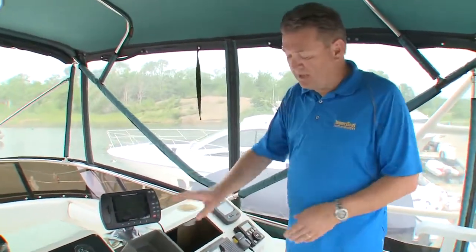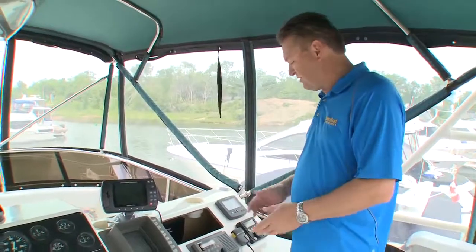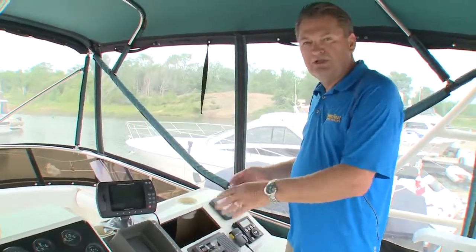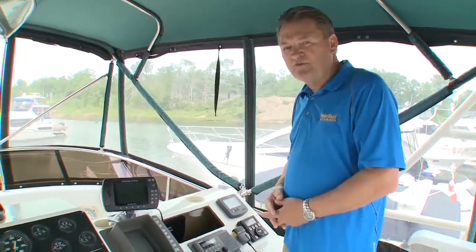One of the things you always have to take into consideration when buying a larger cruising boat like this is what kind of electronics will come with the boat. In this case, it's a mix of older style along with some contemporary new equipment to move the boat around. You have to factor in that there's going to be some replacements and work to clean up this electronics cluster, so factor that into any offer to purchase.